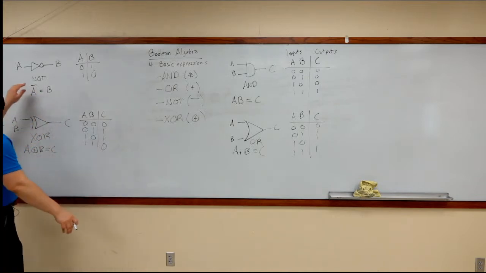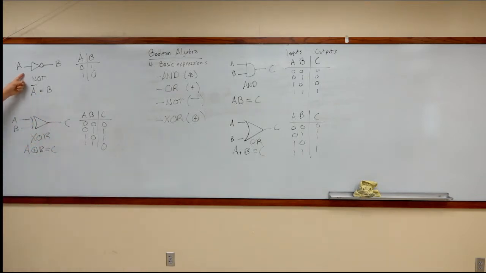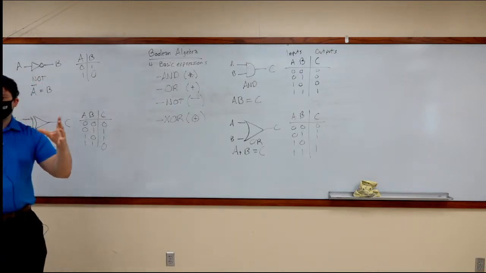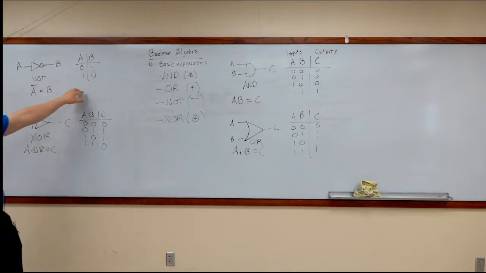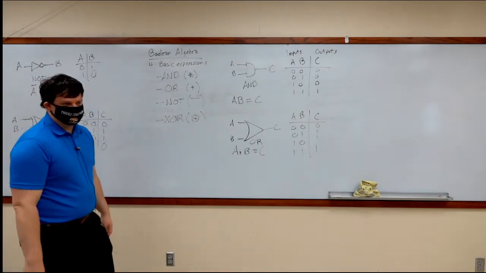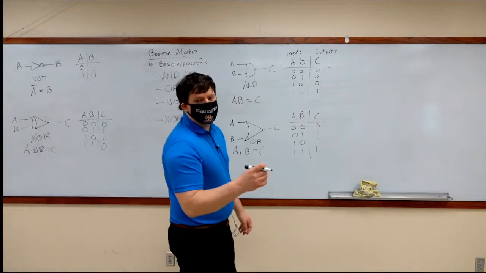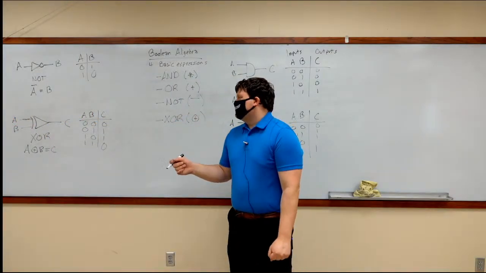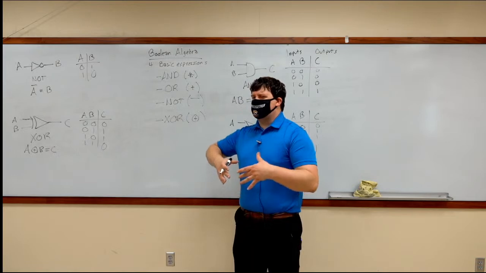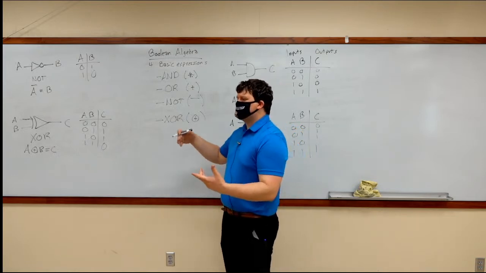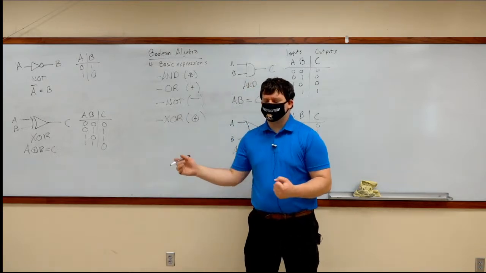Here, I could touch a multimeter to A, and I could touch a multimeter to B at the same time. And I could read what their outputs are simultaneously. And from that, I can figure out what both A and B are. I could actually measure the output of this truth table. And that's kind of the way that I want to approach this. Boolean algebra is a way of representing how this digital system actually works.